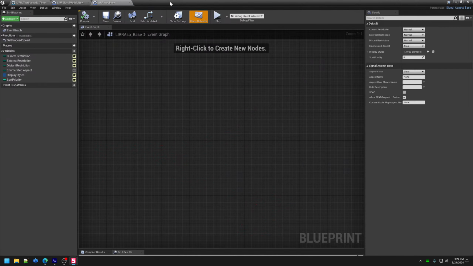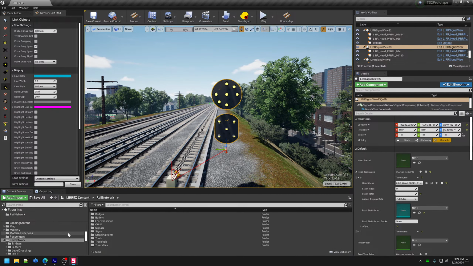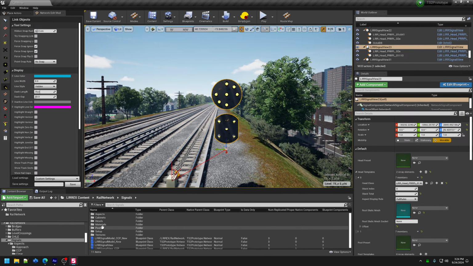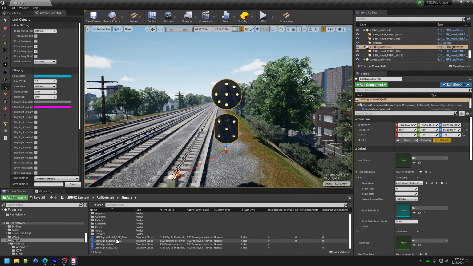But I think that's it, guys. We've gone over quite a bit. I'll just do a quick recap. So in a root plugin, there's a Rail Network folder and a Signals folder in which all of your stuff is going to live. In the root of that, you have your signal view and signal model. The signal view is the physical component that you drag into the world in order to display the 3D model, the lights, all that stuff is done through the view. The model is the programming that drives how the view behaves and interacts with the dispatcher.